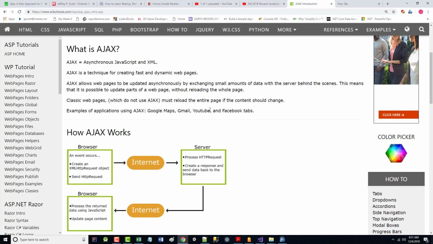But mainly the idea behind this is that if you've got a web page and you need to refresh just part of the web page, you shouldn't have to refresh the whole page. You should only have to refresh the part that needs refreshing. What happened in the past, maybe 10 or more years ago, was whenever any part of the web page had to be refreshed, the whole page was refreshed. Sometimes what you would notice would be what was called Flickr, where basically the screen would just kind of go white for a second and then it would come back. Well, with Ajax, you only need to go and update the part that you need to update.